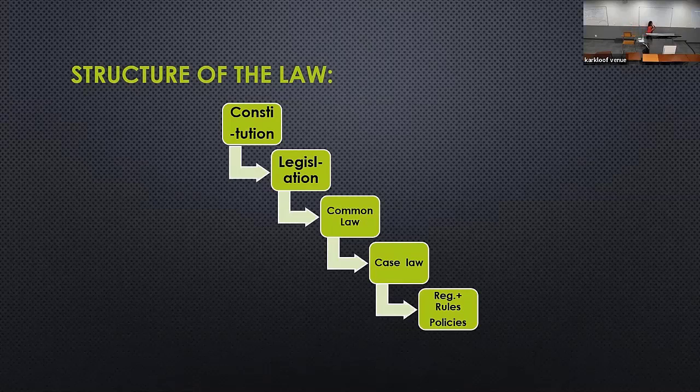When I say binding, I mean the outcome from that can help to form the outcome from a court that is lower. So if there was a case in the High Court or the Supreme Court of Appeal, where you'll see SCA, that's the abbreviation for Supreme Court of Appeal, if you have an outcome from there, you can use the outcome from that to come to an outcome in your magistrate's court. If your case is in Mag Court, they can use the outcome from a higher court in part of the argument in a lower court. Okay, does it make sense?